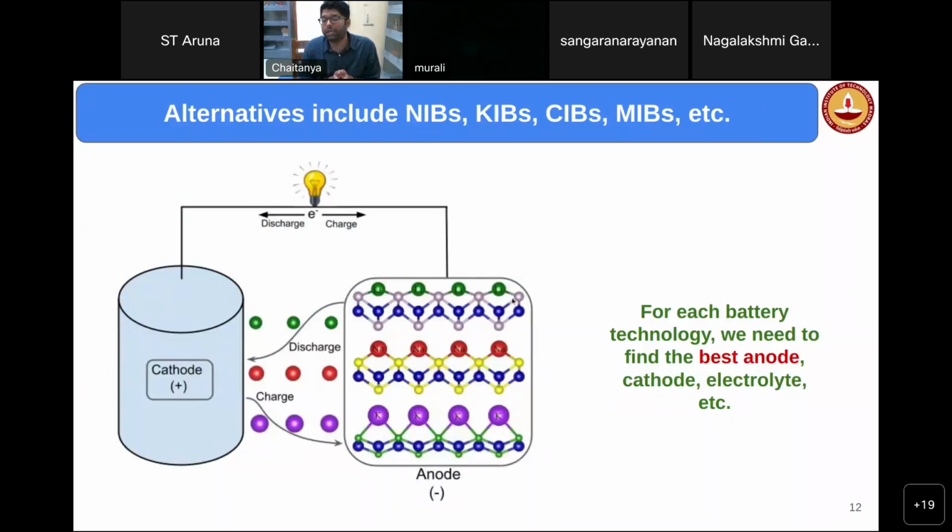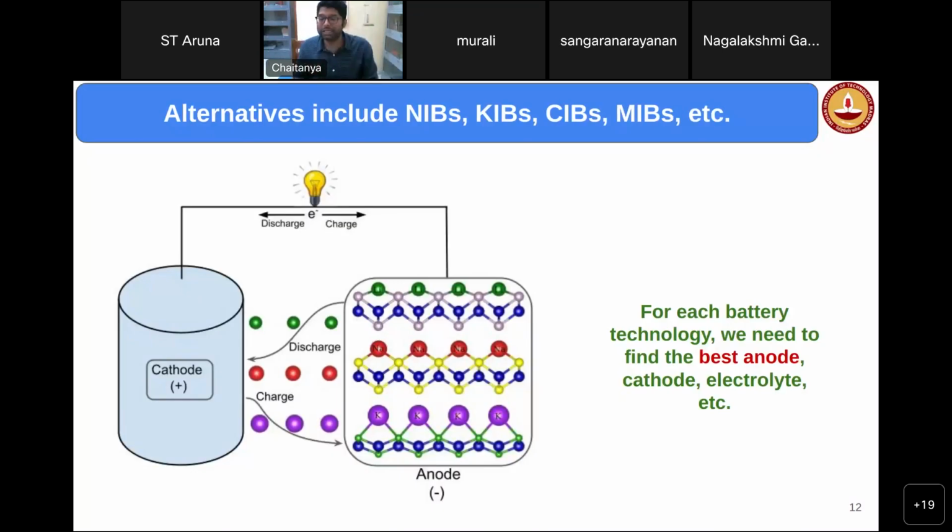The important point that we need to understand is, for each of these battery technologies, the anode that we have used, for example graphite in the case of lithium-ion batteries, cannot be used in the same way. Most of the time, the same anode, same cathode, same electrolyte will not work. So we need to again find the best anode, the best cathode, and the best electrolyte for each of these battery technologies, in order to get the best performance of a battery. When we say best performance, it could be about the power density, charge density, and various other things. All of these things should be in our mind when we are preparing a new battery technology.